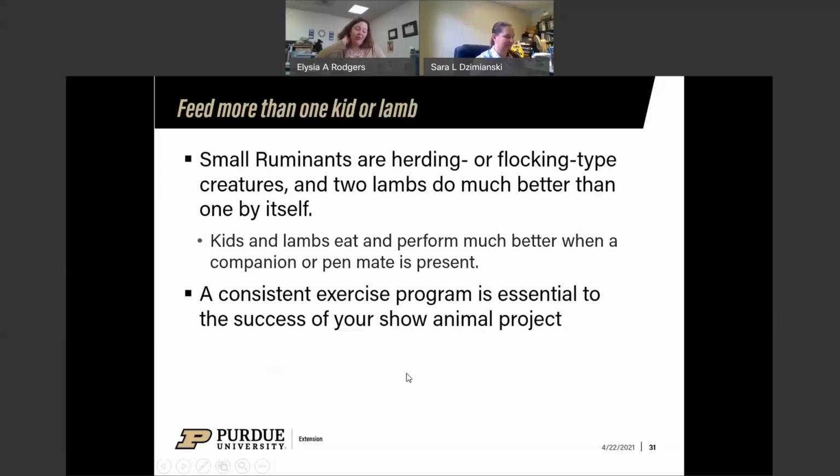So you want to make sure that you're working with a good breeder, somebody that has good show stock, and see what they recommend for finishing out your lambs. If they're a good breeder, they know what their lambs or kids do best on, and they should be able to help direct you into that feed that will enhance what their herd or flock is meant to do. And a lot of times you'll want to consider feeding a couple of animals together, because small ruminants are considered a herd or flocking type animal. So two lambs or kids do much better feeding together, or at least where they can see each other, than if you're just feeding one by itself.